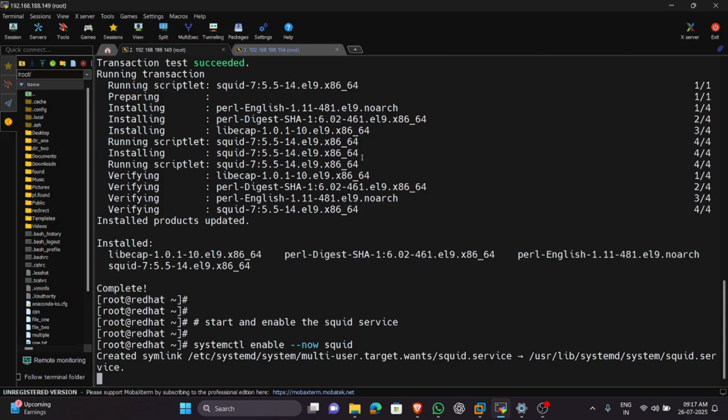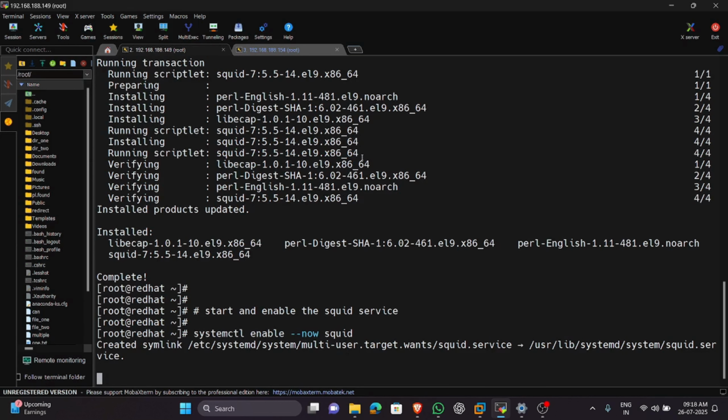It will start the Squid service and enable it to run on system boot. When your system boots or restarts, your service will by default start.